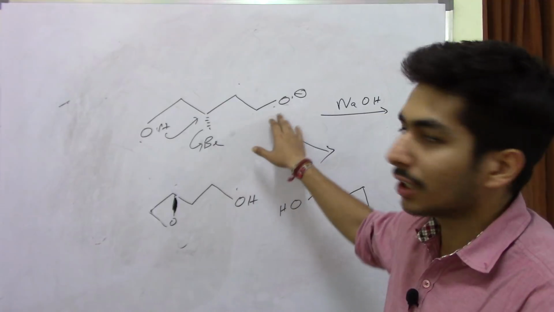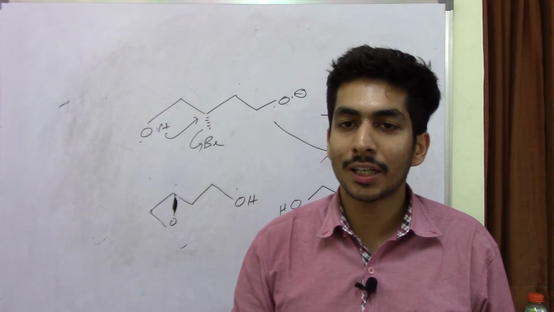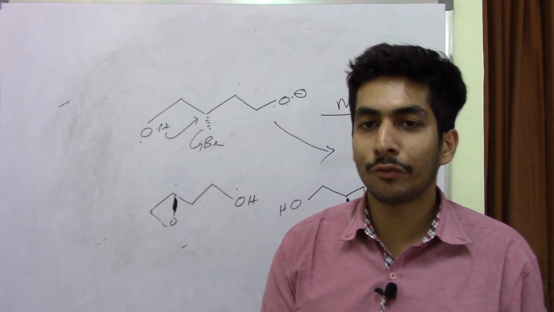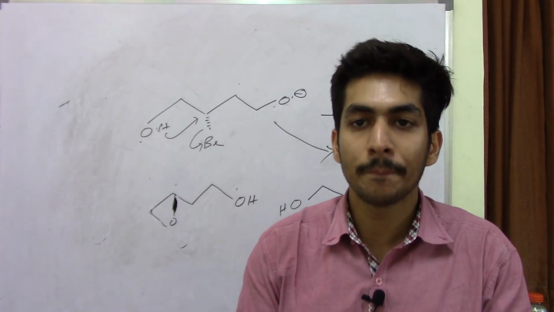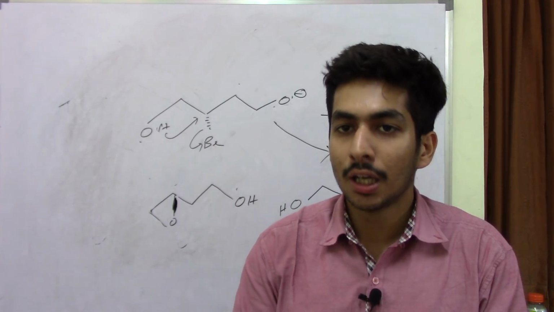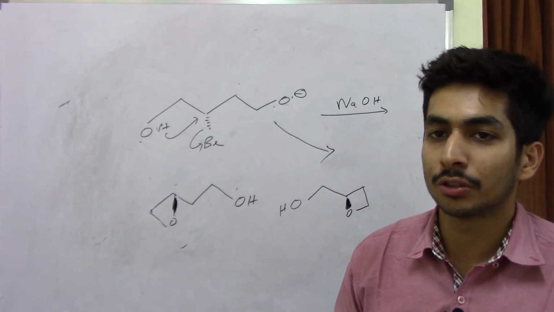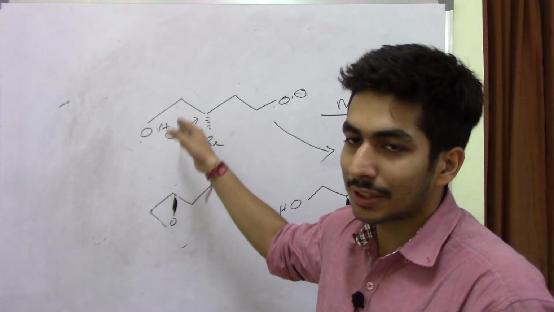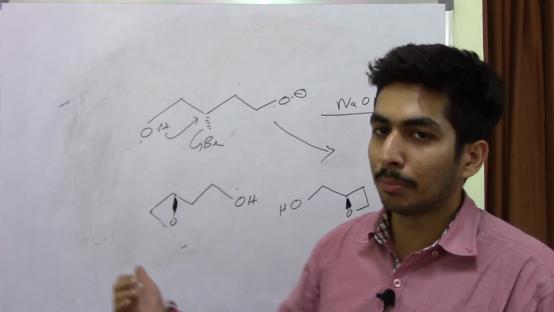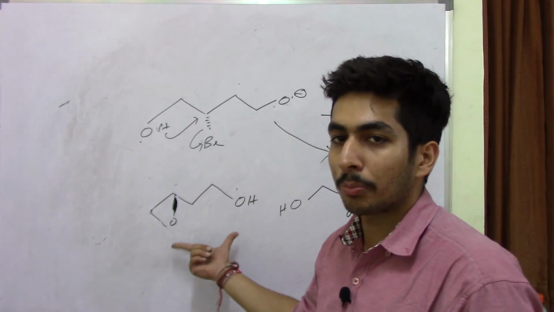Whereas a 4-membered ring will not be thermodynamically favored, nor will it be kinetically favored, because a 4-membered ring is also strained. So even if this reaction was carried out at very low temperatures or very high temperatures, yet this will be our major product.